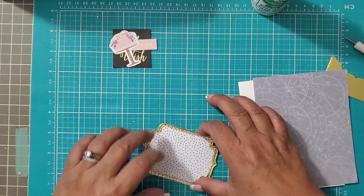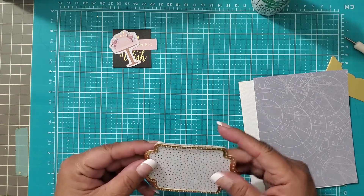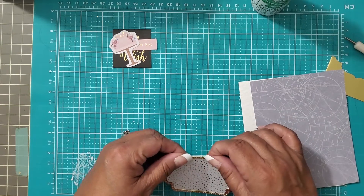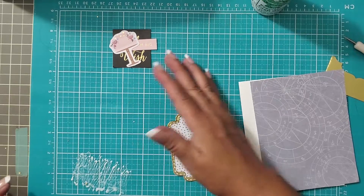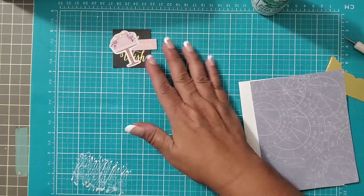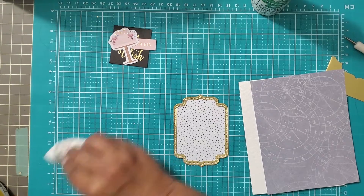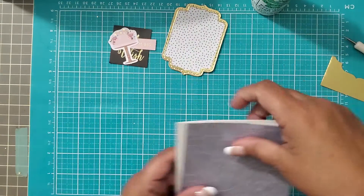We're going to carefully pretty much drop it down. As always, a reminder with Bearly Art glue: it dries matte so it will be essentially invisible. However, if what you're gluing on is not matte — if it's mirror — you want to make sure you pick up any glue that's outside, because you'll see the difference where the glue is. Okay, so now we have that piece down. I'm going to grab my little wet cloth because there's not only glue anymore.